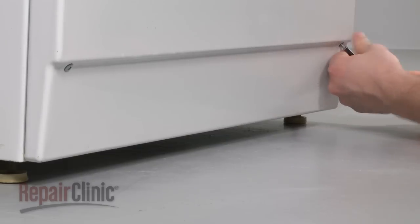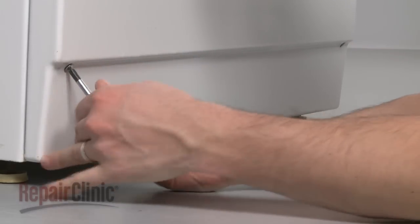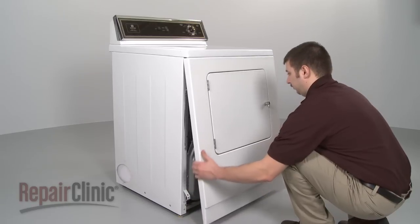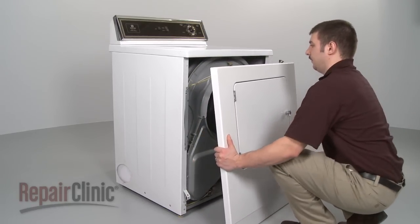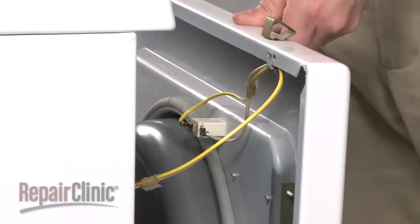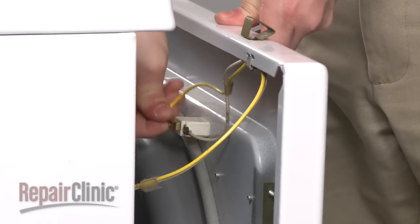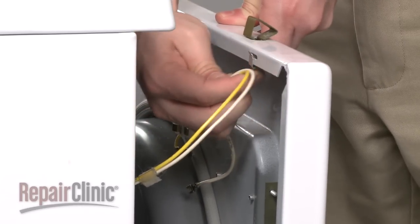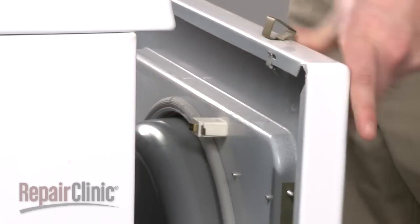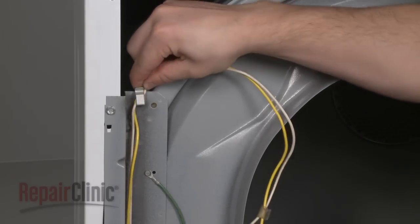Your first step is to remove the screws at the bottom of the front panel. Now, rotate the panel out from the bottom to release the clips at the top. Noting their location, disconnect the wires from the door switch, as well as from the retaining clip on the panel, and set the panel aside. Release the wires from the front bulkhead.